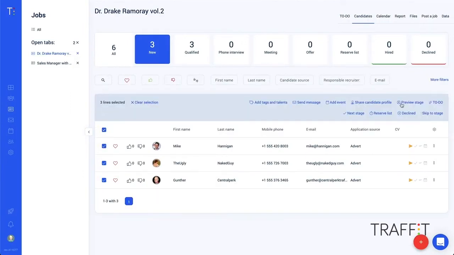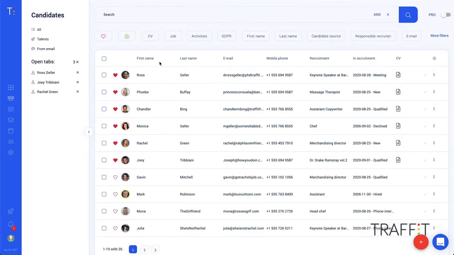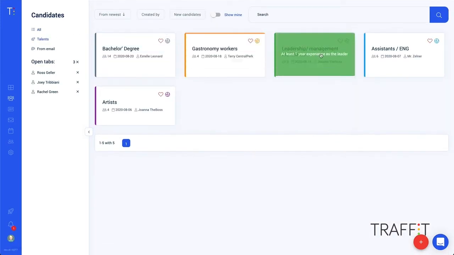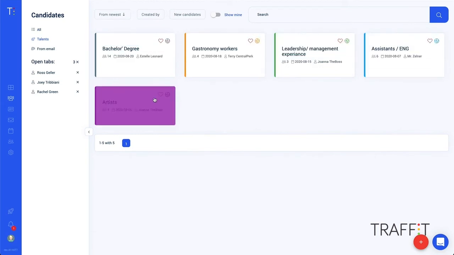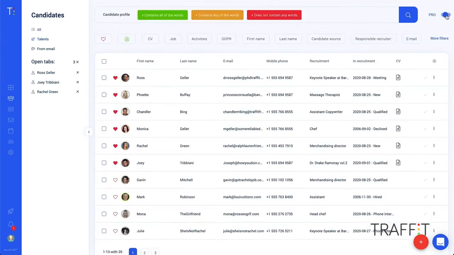Candidates tab aggregates your candidates from all available sources, not only those applying to a particular job, but also those sourced by you on LinkedIn with our plugin. Your own candidate database is priceless, and we are really aware of that. Your recruiting team is working hard to make it grow. Traffit is like a team member that helps you to build it, organize it, and make it easy to browse, to squeeze out the best from the job you've already done.